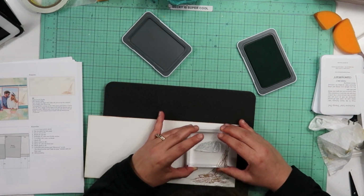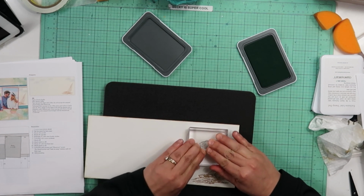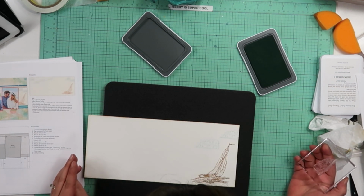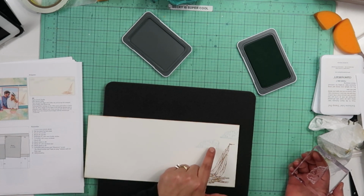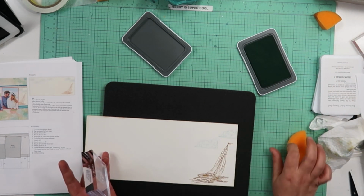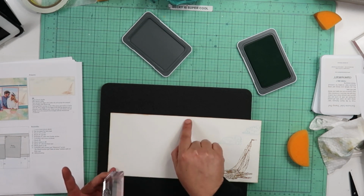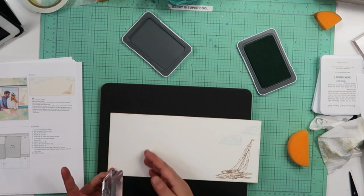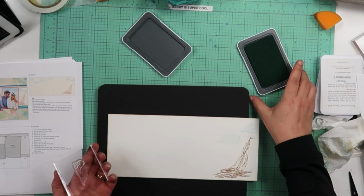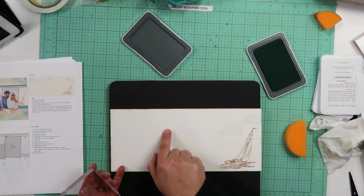So I'm going to go ahead and stick this right there. Go ahead and stick it down. Oh yeah, that's pretty cool. Look, I have almost covered it up. I think when I get to do the sponging, you won't even be able to tell. So then we need to put some over here as well. In the center of here, some of the pictures are going to go. So I'm going to stamp a few more clouds over here.